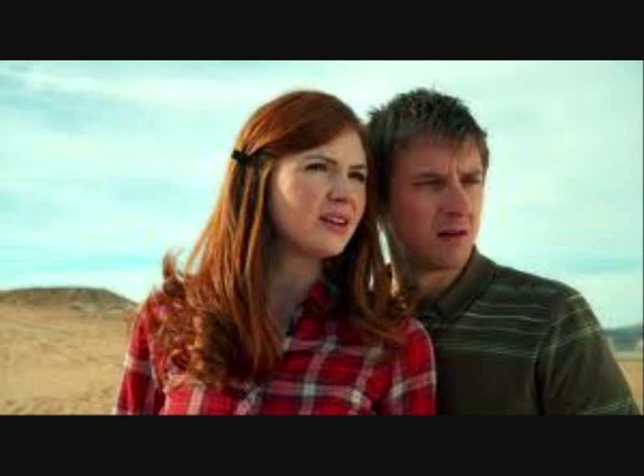Hi guys! So, as requested ages ago, I'm taking a really long time to get to all of these, but this is my take on Amy Pond's hair from The Impossible Astronaut. I did cosplay her at Odds of Time too, if you were there, and if you also watch my videos, I'll insert a picture of me cosplaying her here. As well as the original pictures of Karen and stuff, so that you can sort of compare. But for cosplay, I find this very good. This is also really relevant to any other Series 6 cosplay.